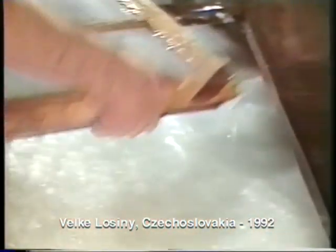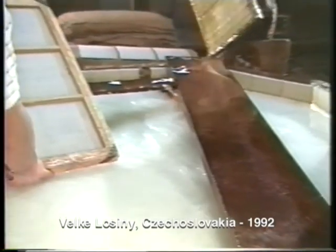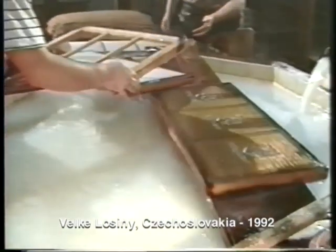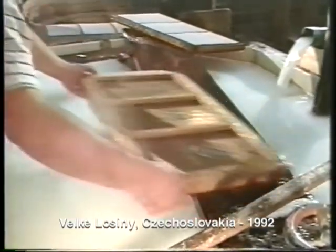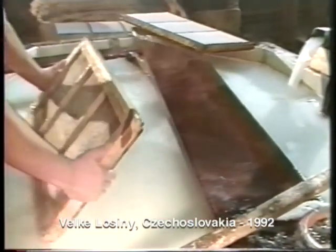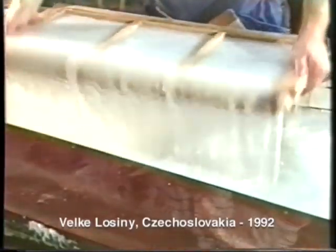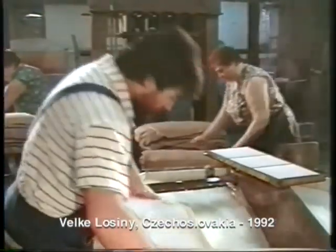You can see that, and then after he throws off the excess, he does a sidewise shake a few times before he pushes the mold to the coucher. See, he threw it off first, and then he did the sideways motion.